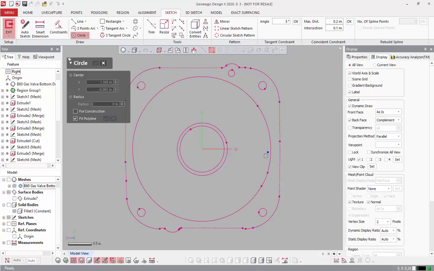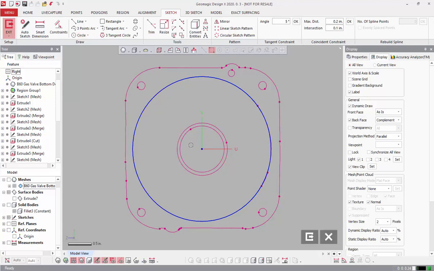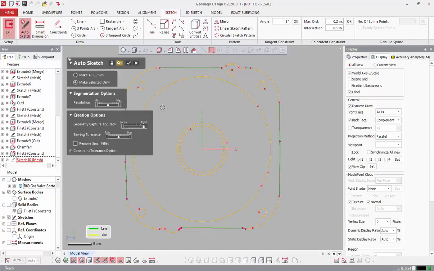I'm not really sure why. We can play with some of the sensitivity for that. But that really only matters for the auto sketch. If I fit a circle to it, I can choose as many profiles as I want, and it'll average all of them into a circle. Of course, I can also move the center point to my origin there, and when I do that, it becomes a fixed blue color. If I choose to use the auto sketch instead, though, and select all 3 or 4 of those things there, I am going to get a disjoint circle. So that's one slight disadvantage to the auto sketch.